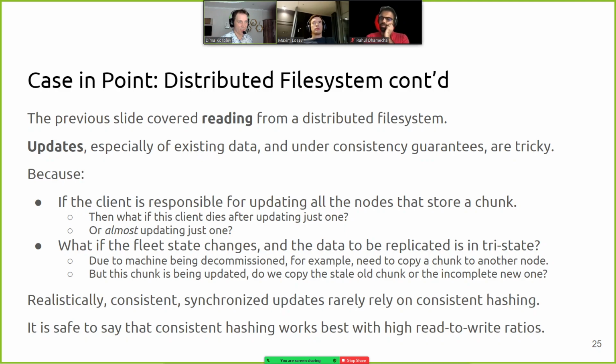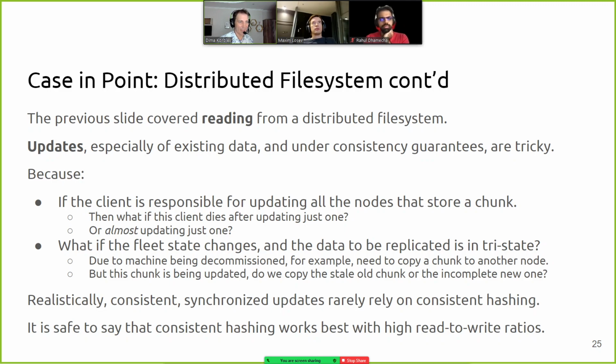So the way it would work internally behind the scenes is you have some read-only storage. You have some updates that are applied on top of this read-only storage. And then every couple of seconds or minutes or hours, there's a compaction phase where they wipe the old data and replace it with new data and atomically flip some pointer that, hey, this is the live replica right now. So if you're trying to think about, oh, how do I update my chunk of data in a consistently hashed file system, chances are you're doing it wrong.